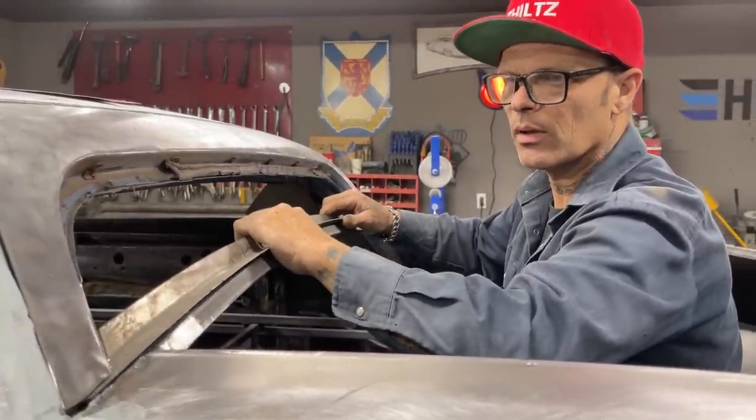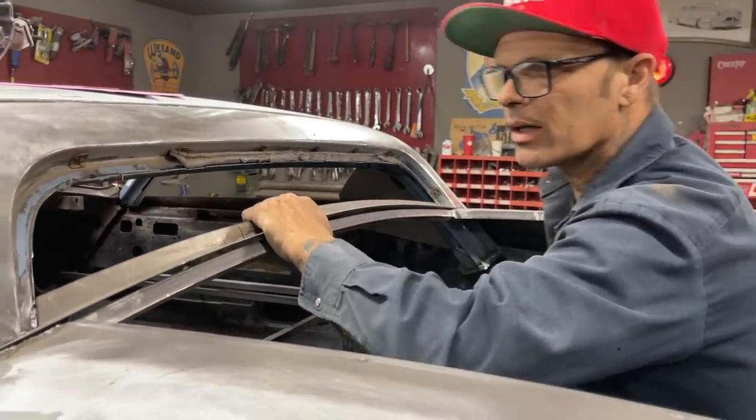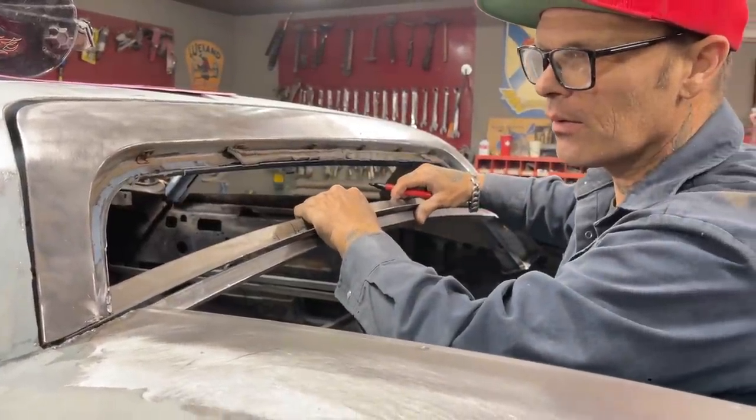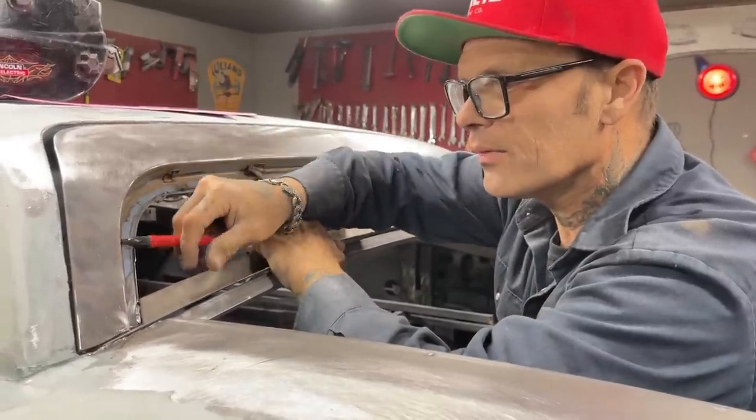This is what I'm going to do. I'm going to put that back in place where I want it like that. I'm going to mark it like this. Stop it. Stay still. I'll just do one side at a time then. How's that? It wants to act like that.